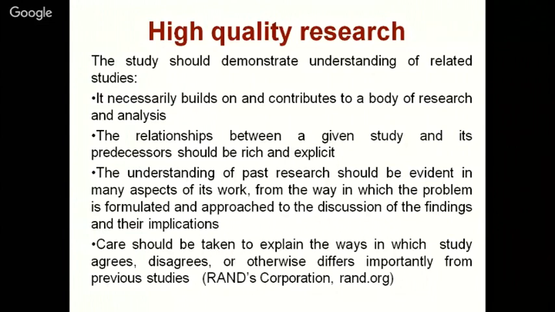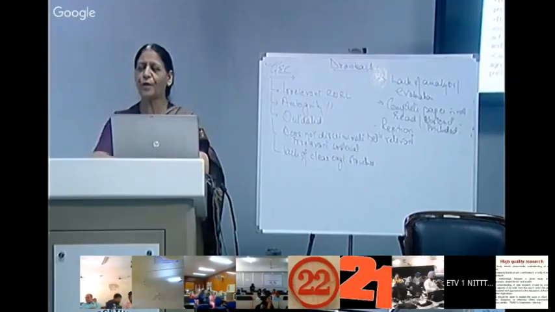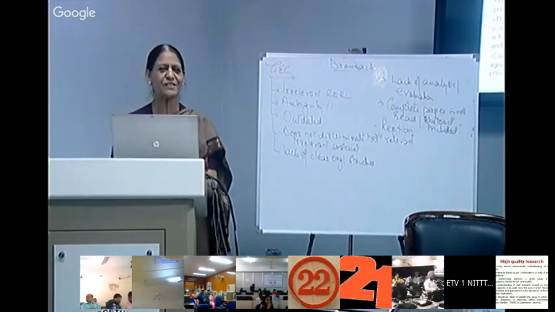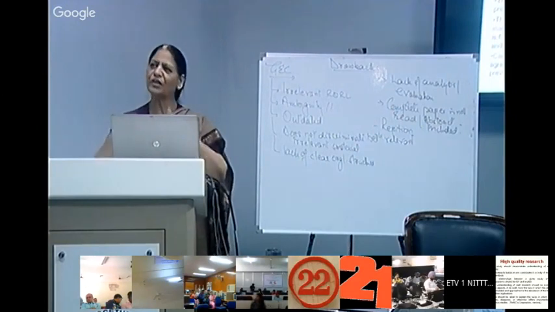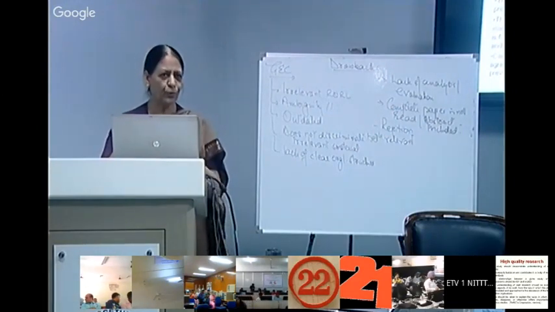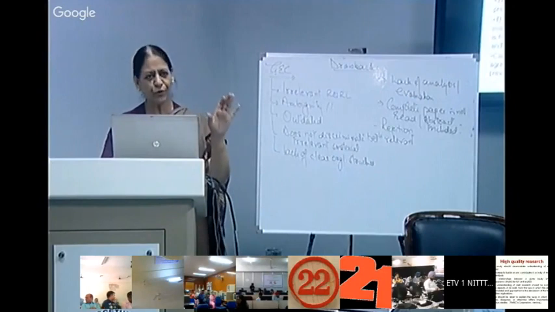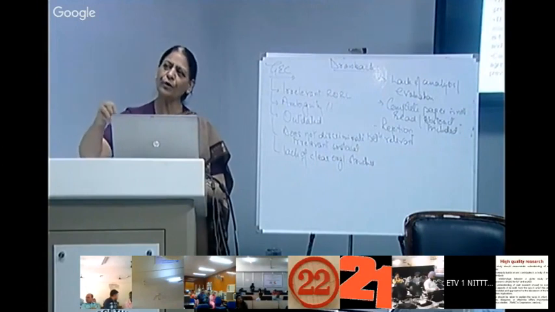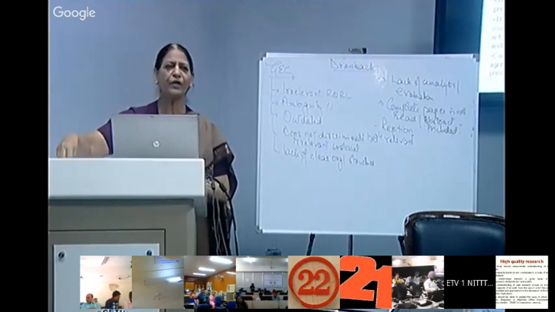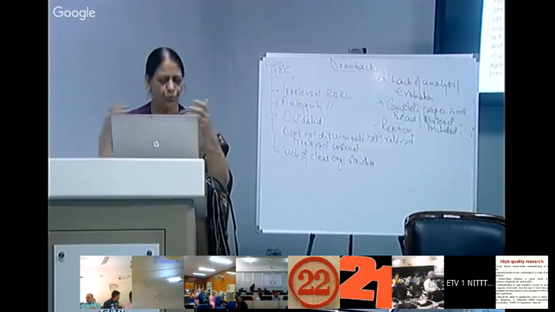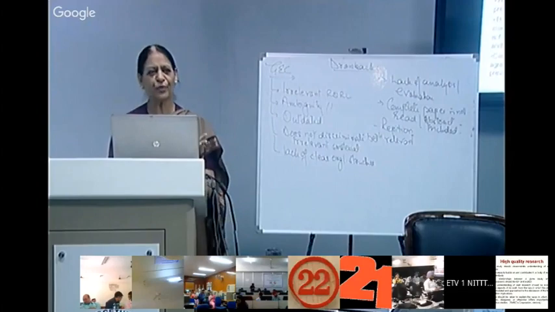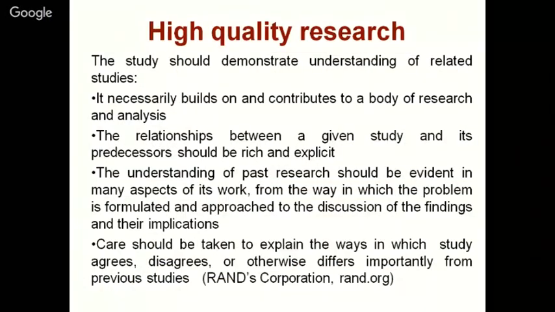It must try to build up the relationship between the existing study and the previous studies. Once you are able to establish the relationship, you are actually contributing to the development of the concepts, development of the relationships, and you are contributing to the disciplinary knowledge. Once you don't build the association, the relationship, your contribution to advancement of knowledge is negligible.